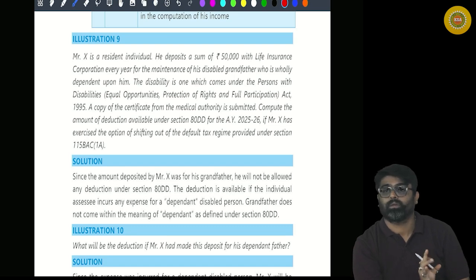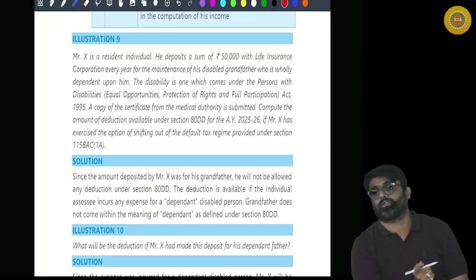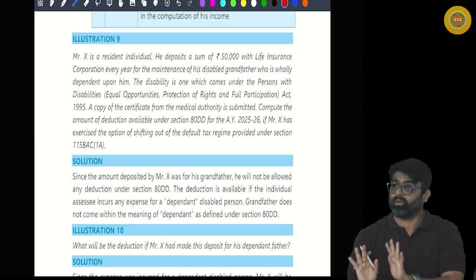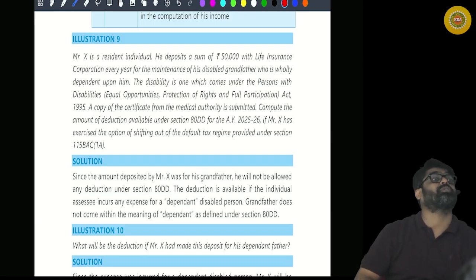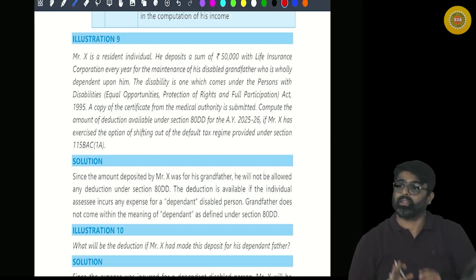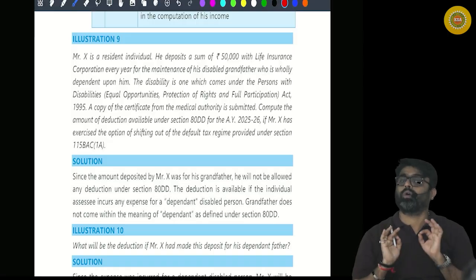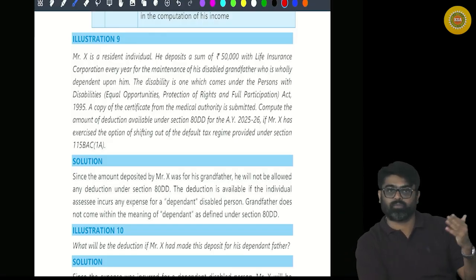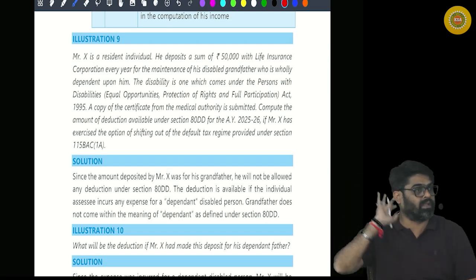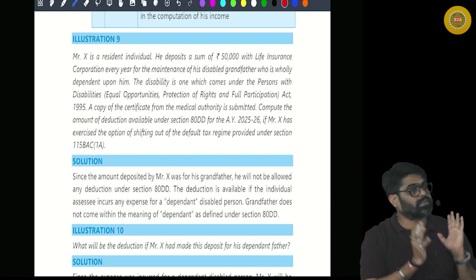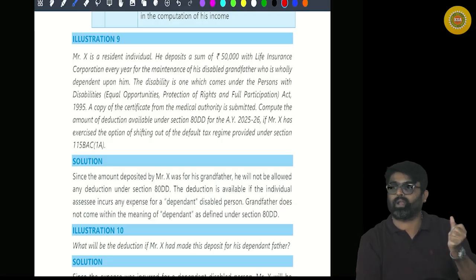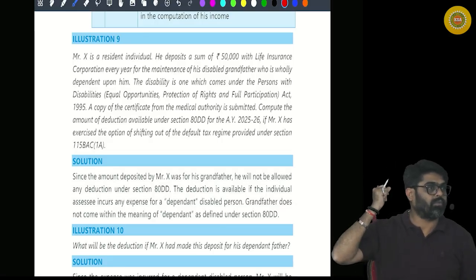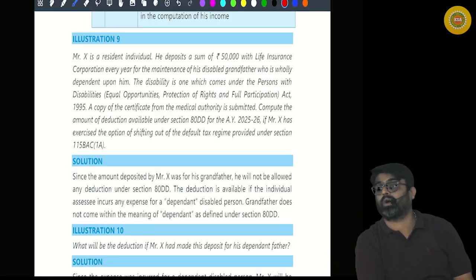SSPC. S for spouse. Again S, P, C. They are your relative, but they are suffering from any of the specified disabilities under rule 11D and they are dependent on you. On such type of relatives who are treated as HDR, handicap dependent relative, if you have incurred expenditure for their treatment, or you are depositing in special schemes also, yes or no, then you are eligible to get deduction under 80DD. How much? Either flat 75,000 or flat 1,25,000 depending on the disability percentage of your HDR.